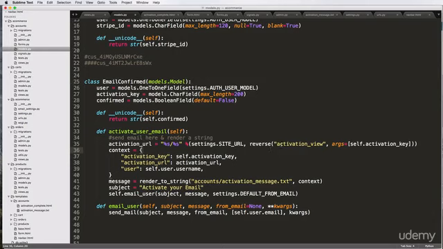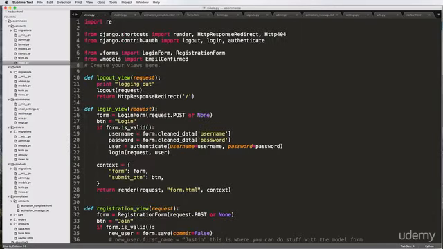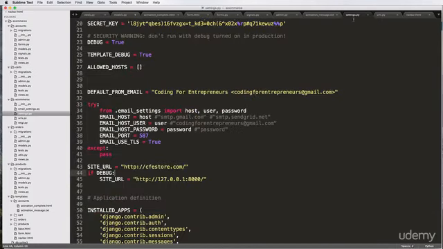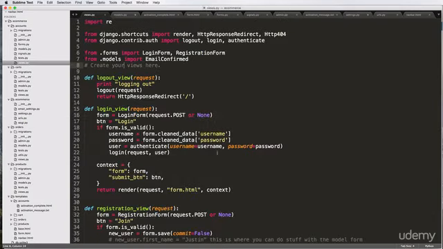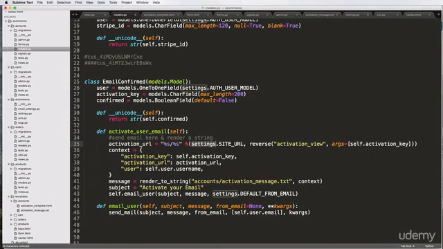So I'm actually going to go ahead and test it out. So it should show us our activation view with the activation key, and it's going to work very well because we've got a URL as well as the reverse. So if we go into our settings again, we don't actually need this trailing slash here because we have it right here. So if we did keep that trailing slash on settings, we would get rid of that there, but I'm going to keep it off. Okay, so now that we don't have the trailing slash, we've got our activation set up. Okay, let's go ahead and test it.